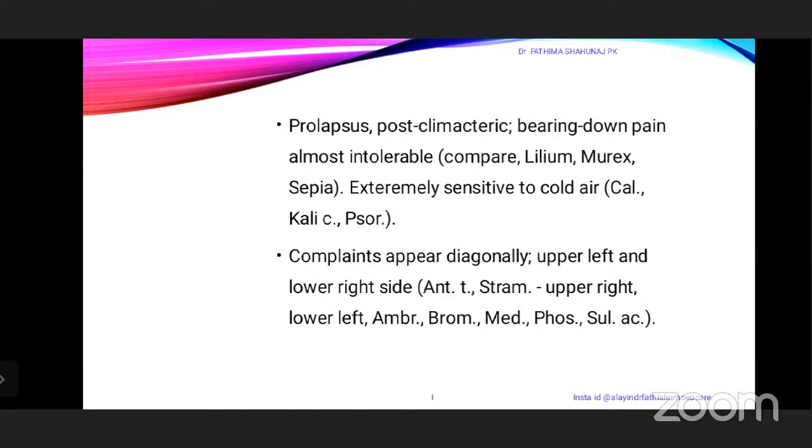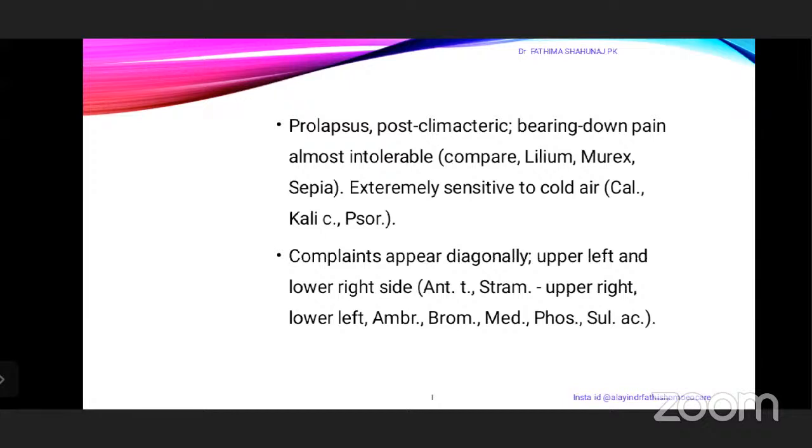Along with this she will develop palpitation. And in Sepia, a bearing down sensation as if everything would protrude from the pelvis, so she is crossing the limbs tightly and sitting close to prevent it, and she will develop some sort of breathing difficulty. And then Murex, bearing down sensation as if the internal organs would be pushed out, and she must sit down and cross the limbs, ameliorated by pressure, and there will be desire for sex. So these are the symptoms that have been compared with Lilium tigrinum, Murex and Sepia.